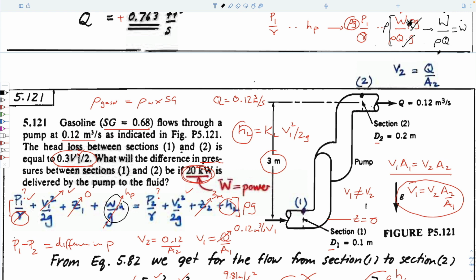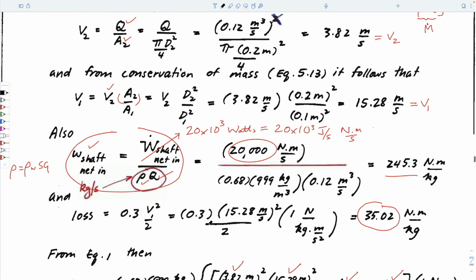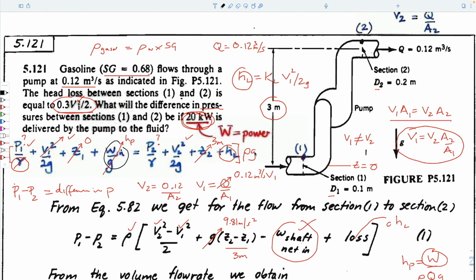And so now this term, shaft work per unit mass, is equal to total work per unit mass divided by mass flow rate. So I think that's this here. So W dot is equal to this term here. Yes? Kind of. So, well, it's up to me. If I was doing this example, I would do it this way.